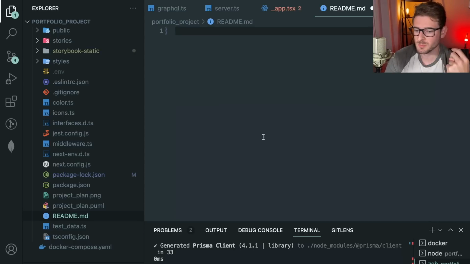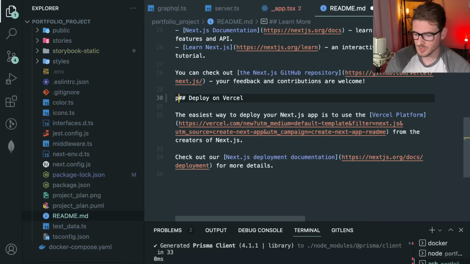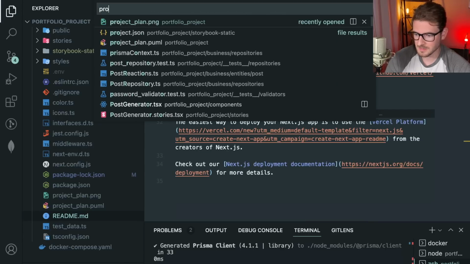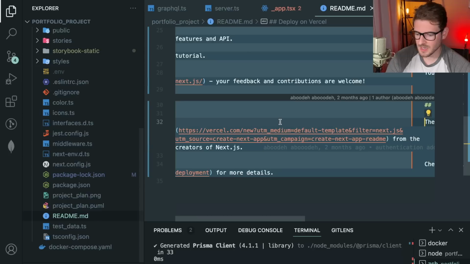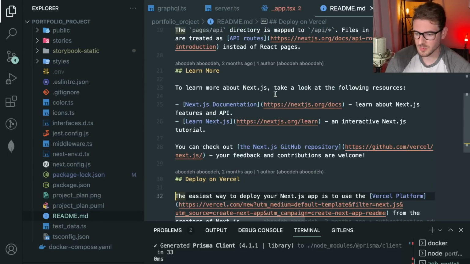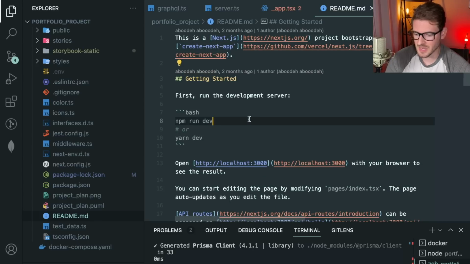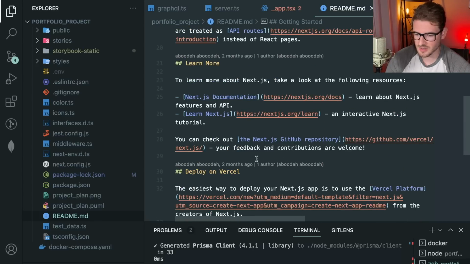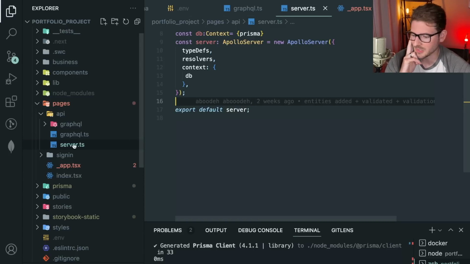Have screenshots, put links to your ER diagram, because I don't even think you have your project overview image that we looked at, right? Your project plan, do you have a PNG? No. So it's important to have a README. It's important to document what you're doing so that other people can come in and hit the ground running, versus just having the default Next documentation here. This isn't useful, I'll be honest, but I'm not gonna spend too much more time complaining about that.